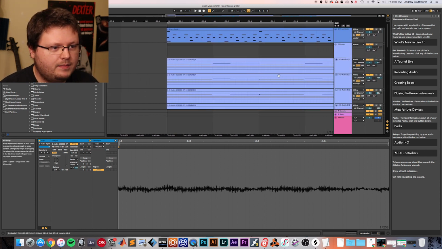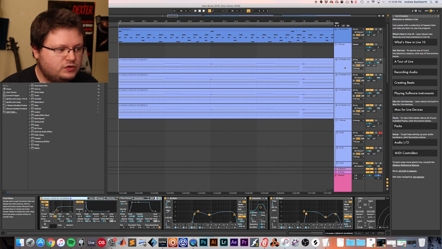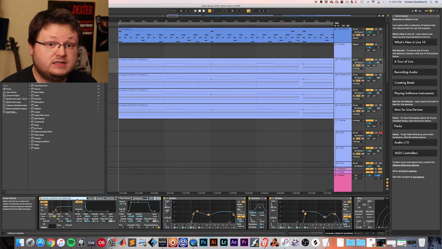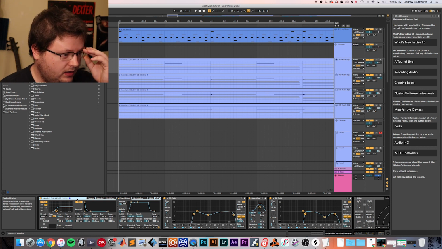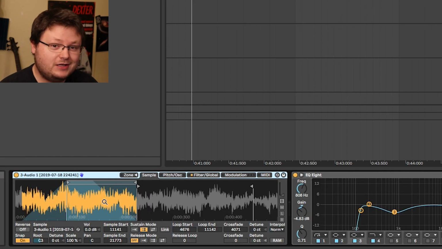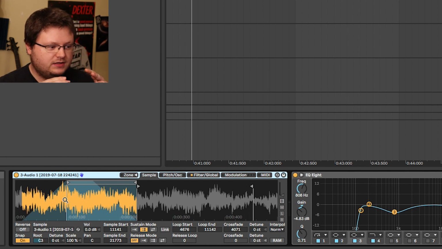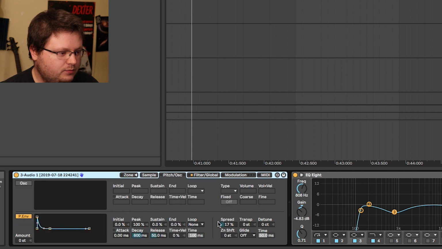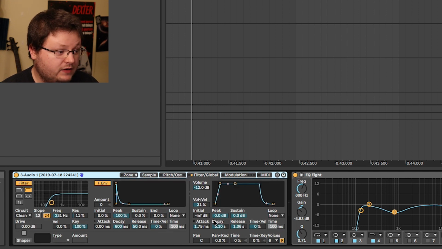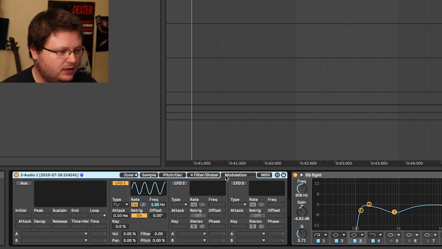So at that point, I went onto an instrument layer, and I grabbed a sampler. You could also do this with a Simpler, but the Sampler has a little bit more control. And so I'll go to the sample, and I just picked a random segment, and then I just crossfaded it so that it would make like a continuous wave. I applied some spread. I applied whatever kind of envelope I wanted. I added a filter because there was some rumble when I started playing high notes.